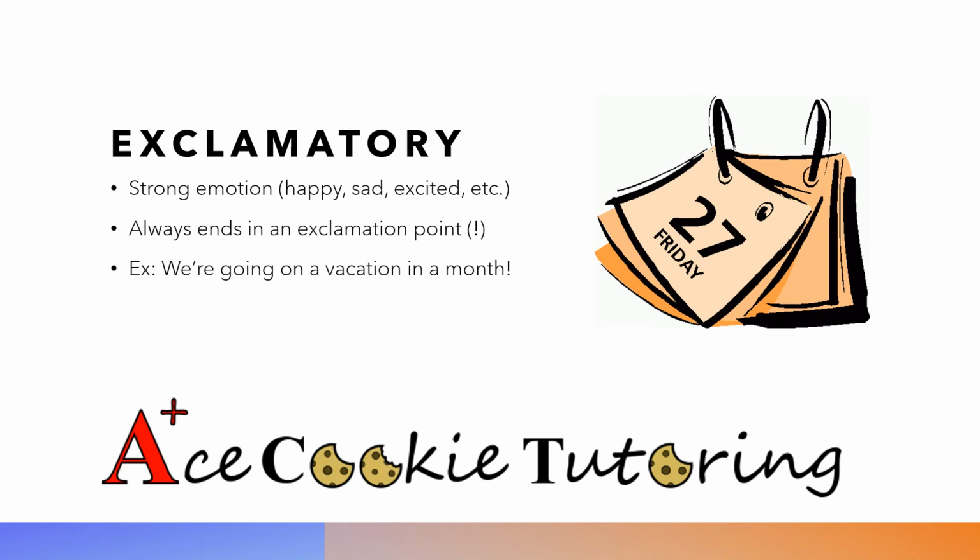The first one is, we're going on a vacation in a month! So this person is really excited. Now notice it doesn't give a command, so it's not an imperative. And then the next example, John's plane is faster than Jane's! So it's making a statement, but look, it ends in an exclamation point, so it has to be exclamatory, not declarative. So that is the wrap up for all 4 types of sentences. Now let's go ahead and put your newfound knowledge to the test.